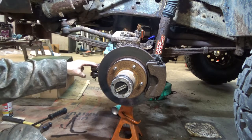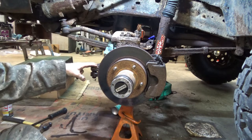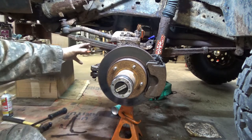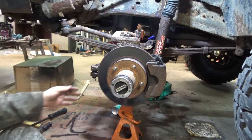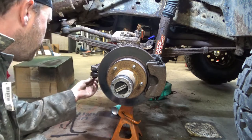We're going to pull the steering cross shaft off, the steering arm, whatever you want to call it, that goes in front here. The main reason is because I don't think the carrier is going to come out with this in the way. So you're going to have to knock at least one side off. If you're going to knock one side off, you might as well knock both sides off. Same tools, just a little bit more time. You know what I mean?